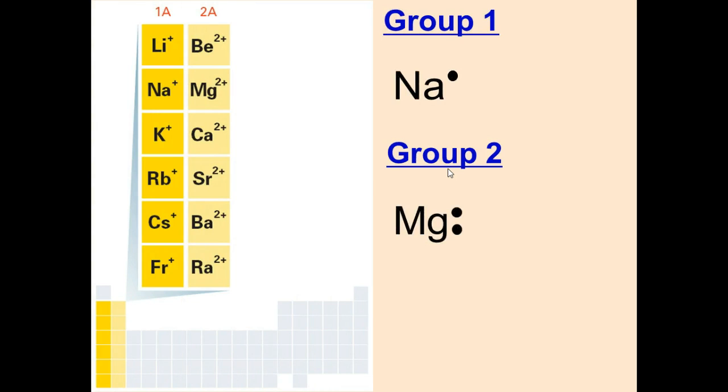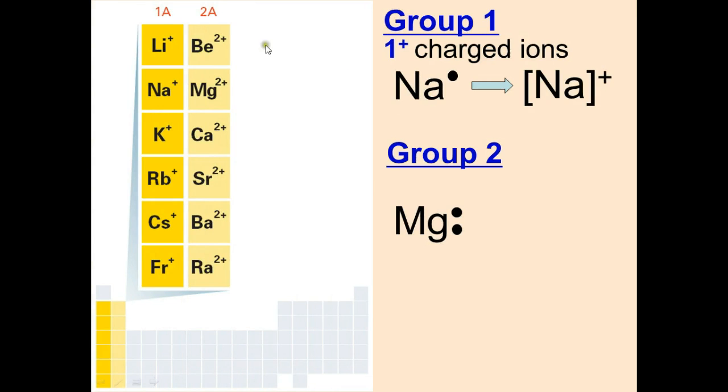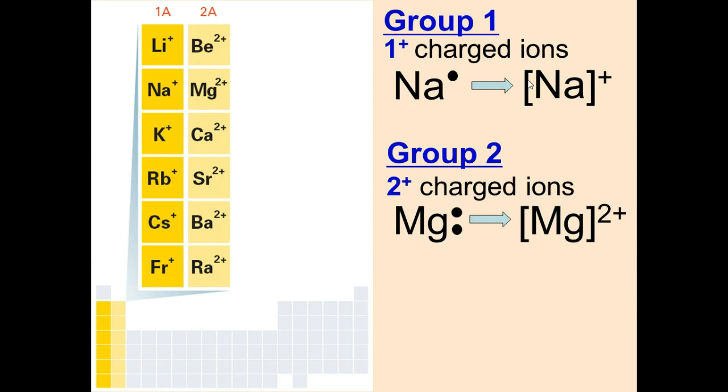And so here we're going to go over a few groups. Group 1 has 1 valence electron, and in order to get 8, it's easy for it to lose 1 electron. So because it loses one negative particle, it becomes positive, and that is how it gets a +1 charge. And same thing with group 2. Group 2 has only 2 electrons, and it's easy for it to just lose 2 and become a +2 charge.